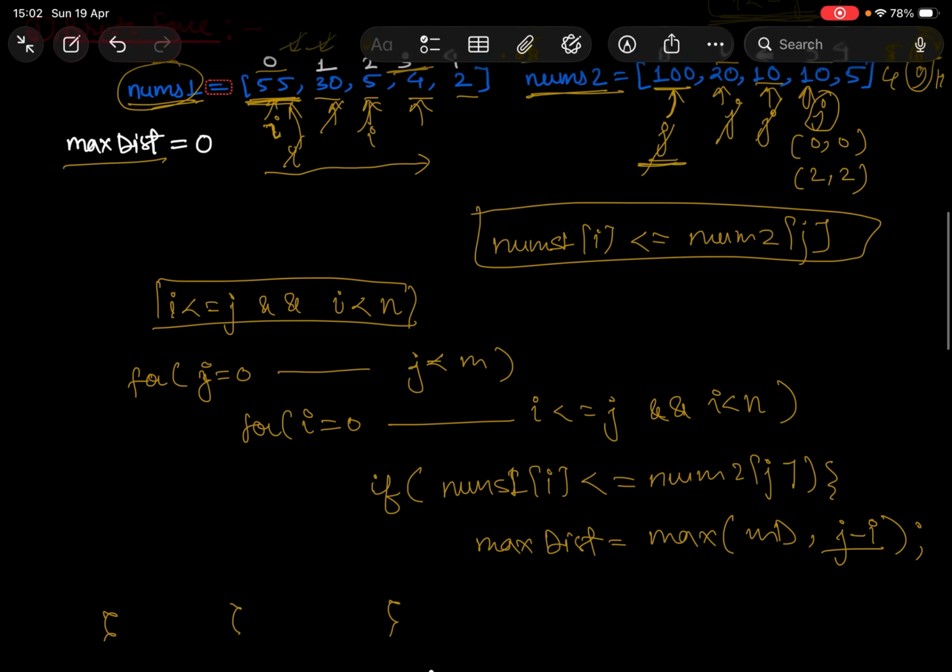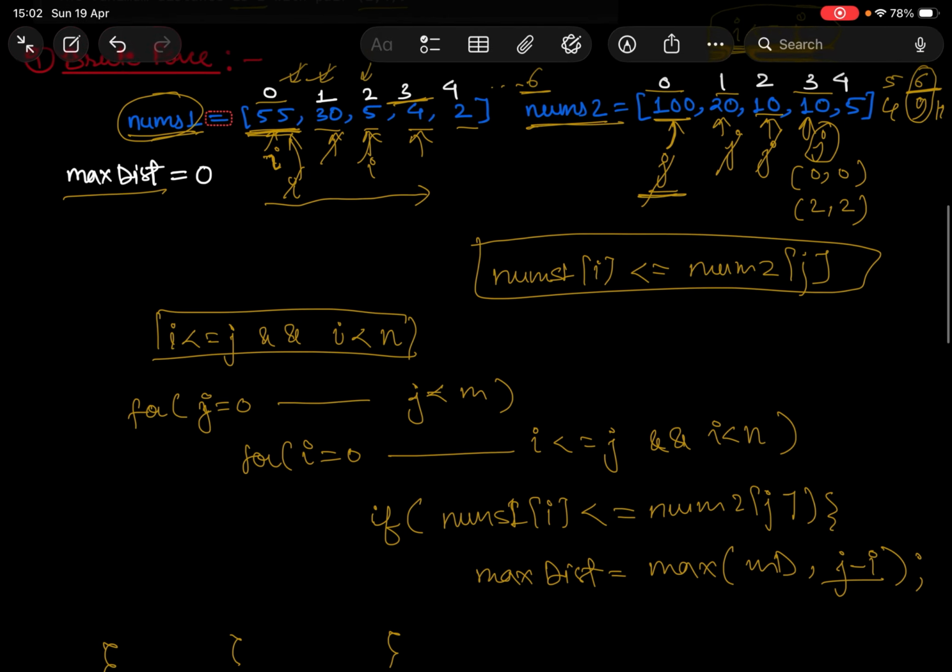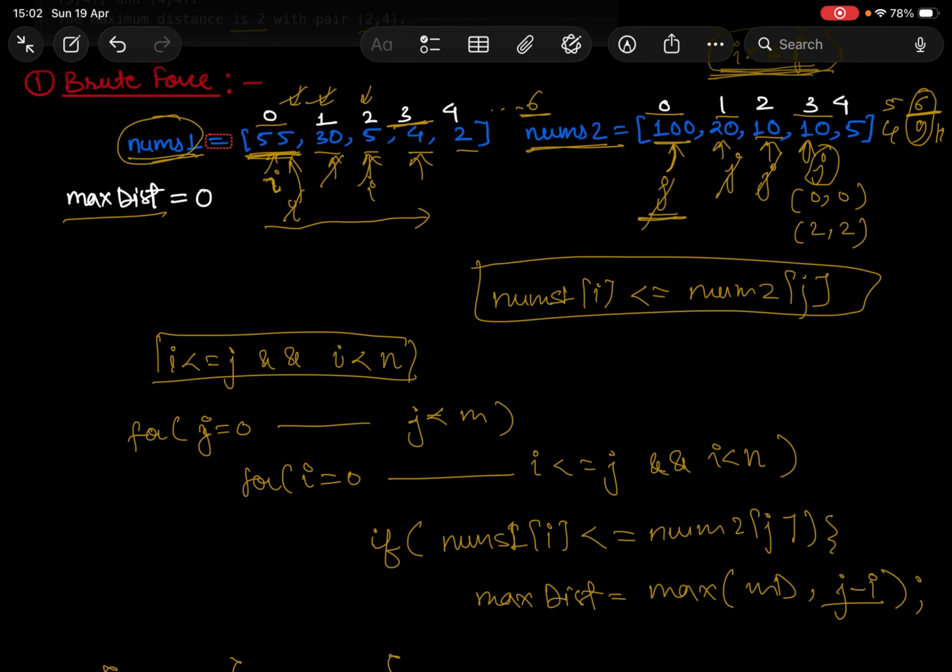And if we clearly observe, there is a slight optimization that can be done, since the problem has told us already that this is a decreasing array. It's decreasing this way. So now just think of a case where I am at this index, let's say 10, or maybe let's take this index 5, sorry, my bad. Now for this index 5, I know I started from here. It is greater, greater, greater. This is equal, right? So for this value 5, here we have found one value which is less than or equal to that value.